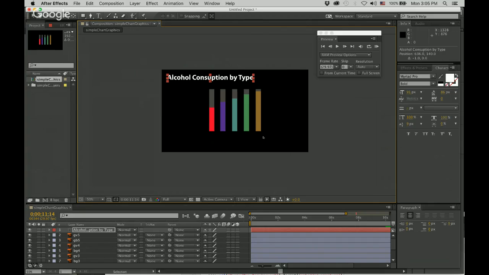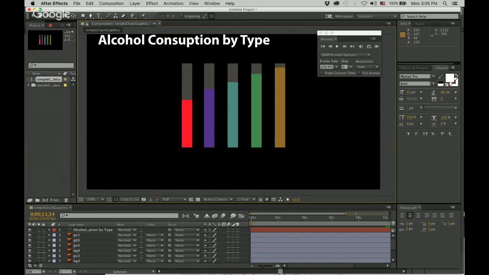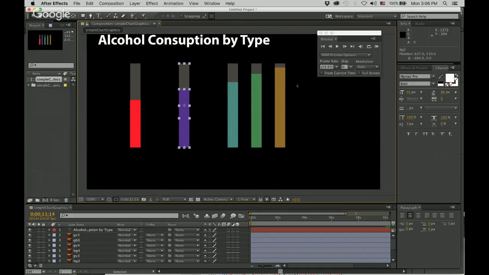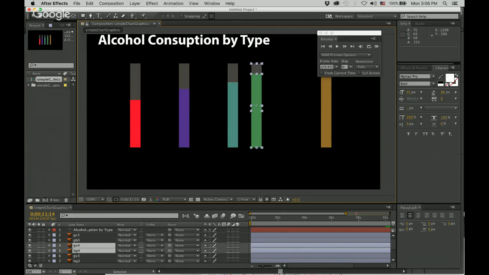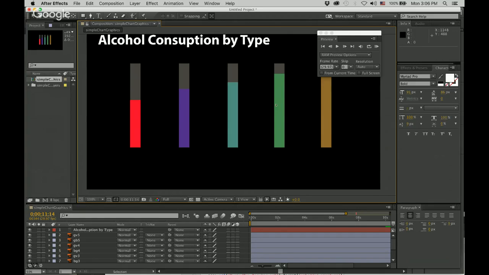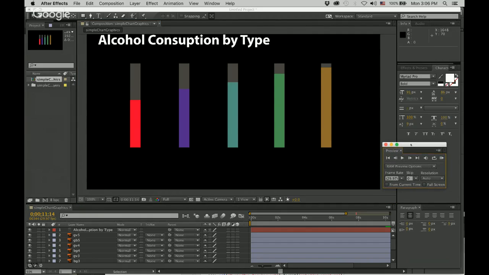Okay. Now, this is a strange orientation. So I'm going to use my black arrow to draw a box around this first value. And I'm just going to separate these in a much better way, so that we can have type under them, and it's taking better advantage of the space. Again, I probably should have done a better layout first in Illustrator, but this is just to give you the skills and help you understand the basic workflow.